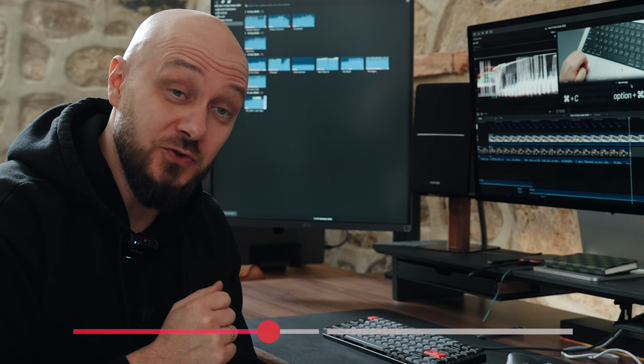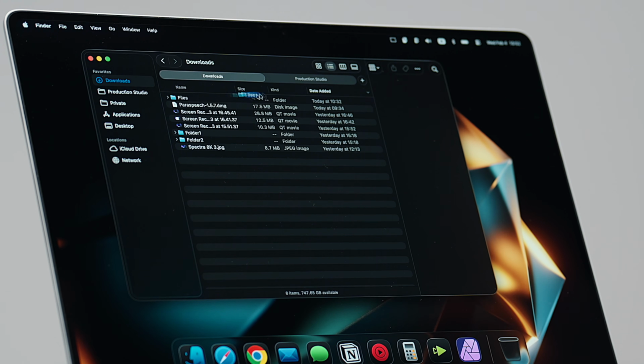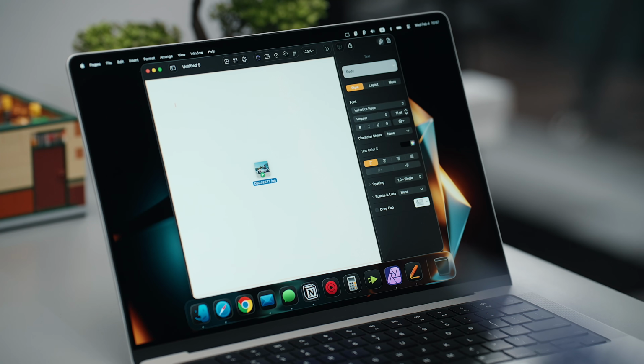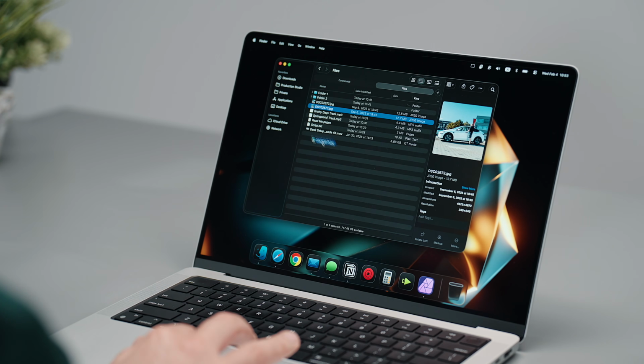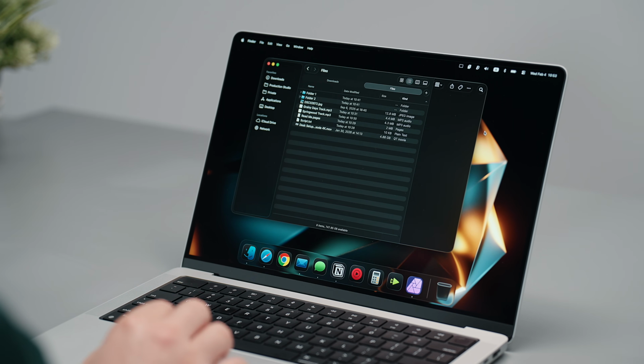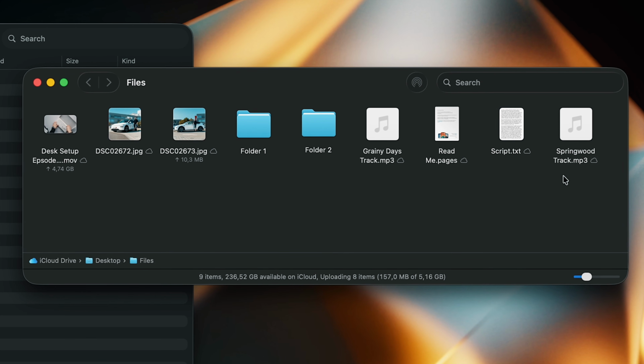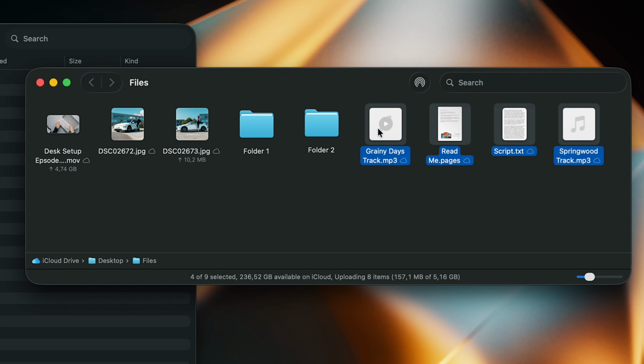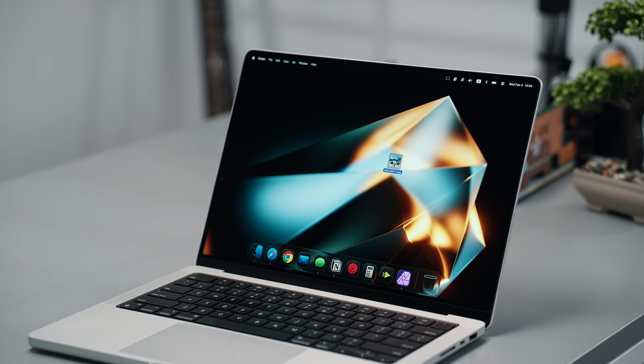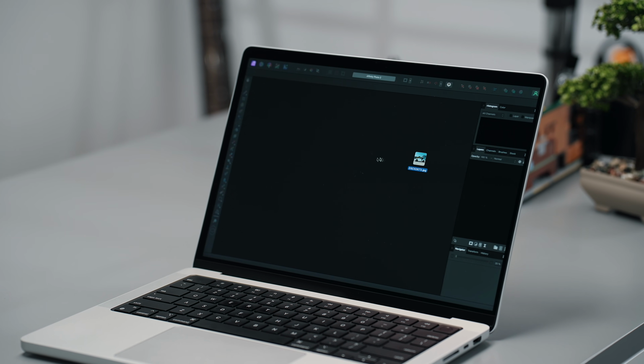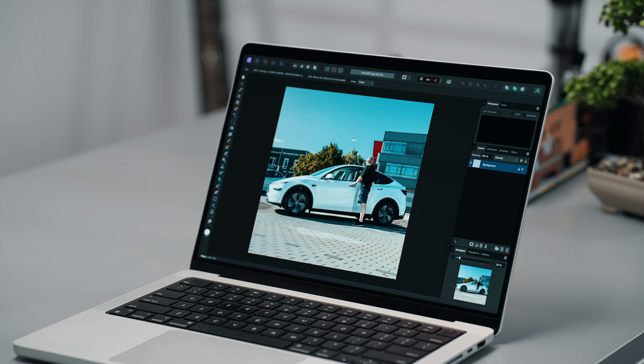Now, let's continue. Unlike Windows or Linux, the Mac is a very drag and drop oriented system. As you use it, you'll notice that you can easily drag and drop files, text, images, and pretty much everything else all around the operating system. You can grab and drop images from pretty much anywhere and place them pretty much anywhere else.